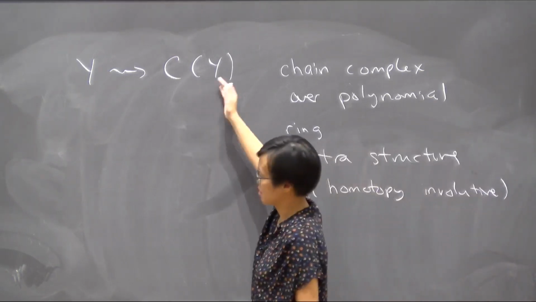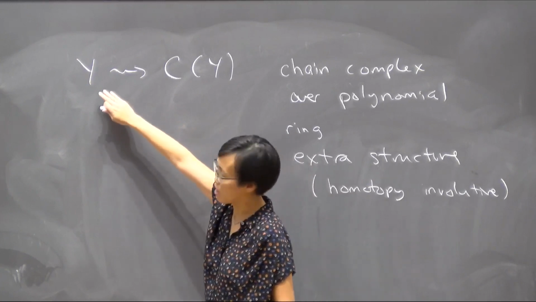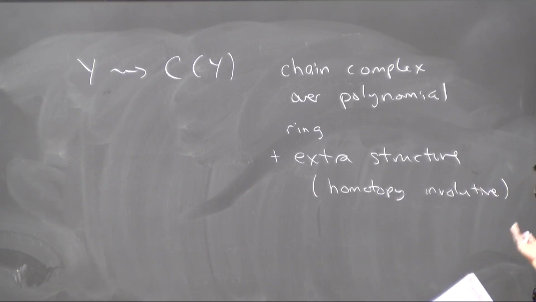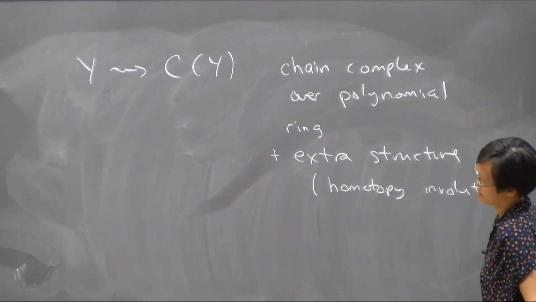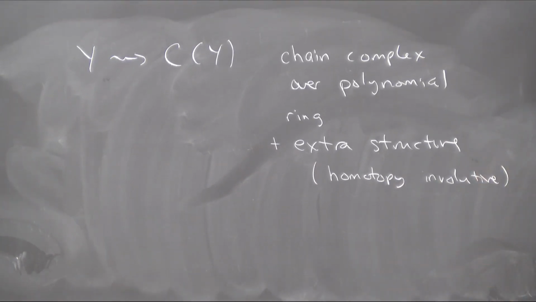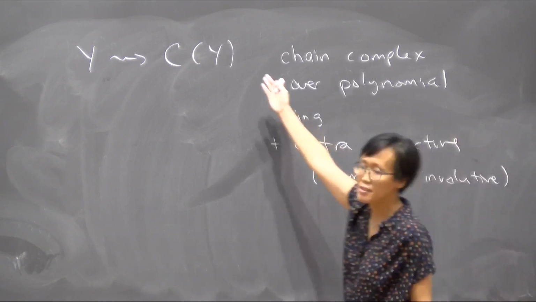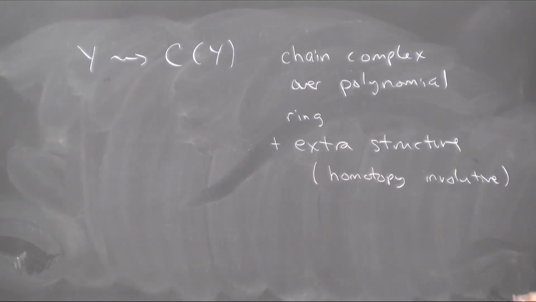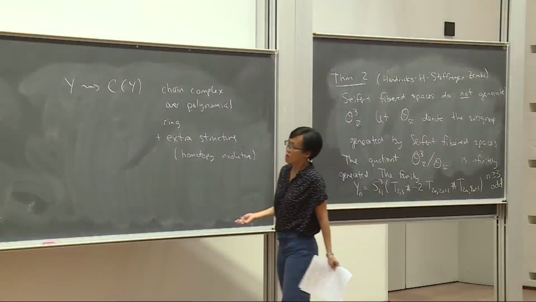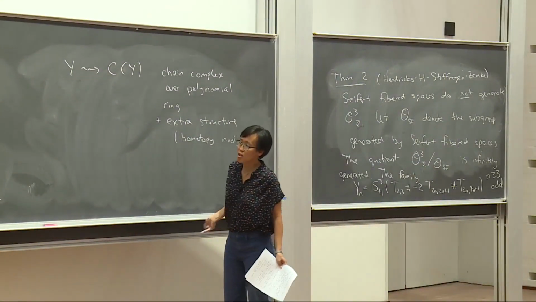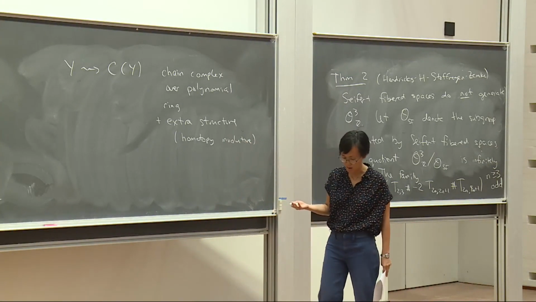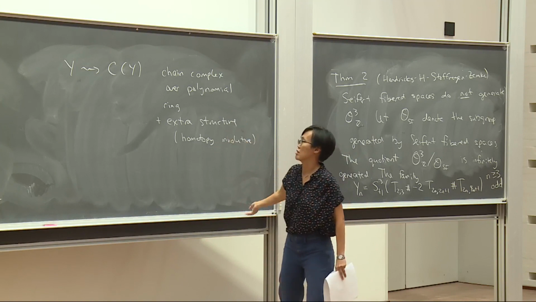Where does this chain complex come from? You describe your 3-manifold via a Heegaard diagram. From that Heegaard diagram, you build a symplectic manifold, and you do Floer homology on that. And then you get out a chain complex that depends on your choice of Heegaard diagram, but up to chain homotopy equivalence, it's independent of any choices you might have made in the construction. All right, so our goal is to understand 3-manifolds up to homology cobordism. So we want to see how homology cobordism is reflected in these invariants.